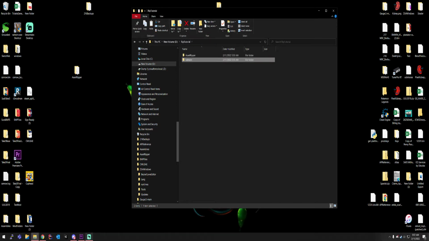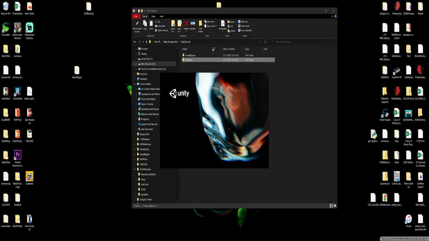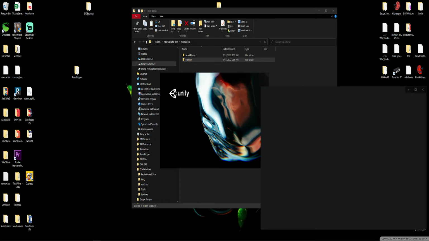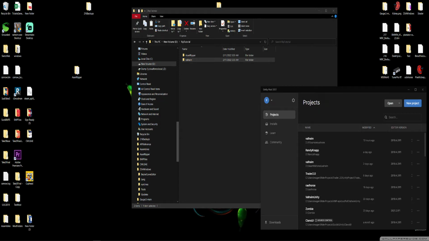Okay, so it looks like Asset Ripper has updated his code to actually dump the full method and contents of your C sharps rather than just the declarative information, things like all of your defines at the top of your file. So that is good news for us. It saves us a complete step in this tutorial.